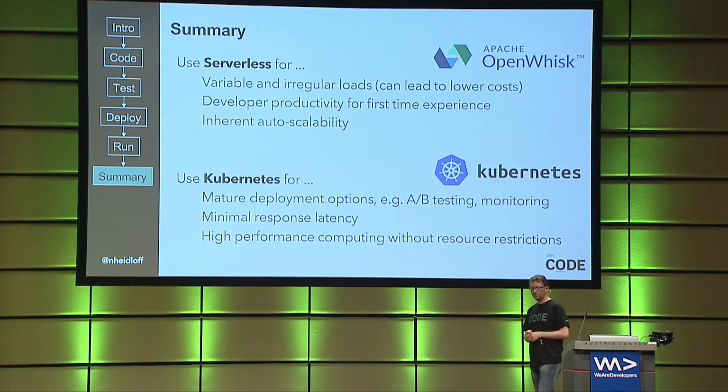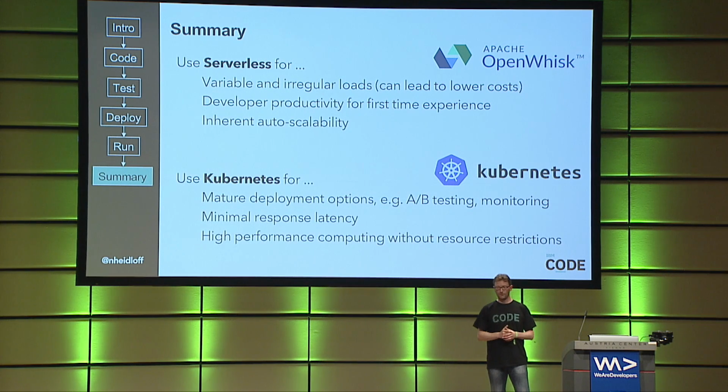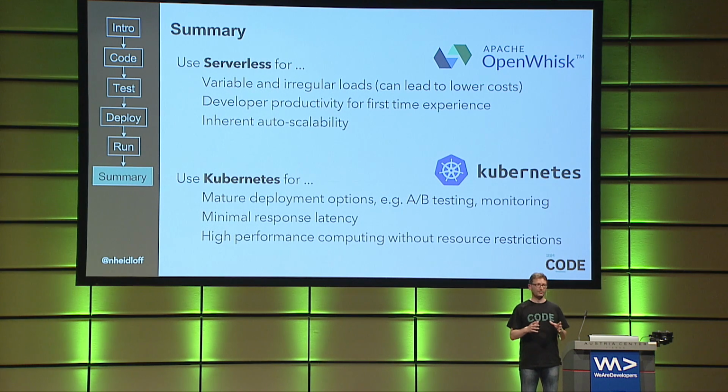Now, the third reason why you might want to use serverless is the inherent auto-scalability feature. Really powerful. You get scalability out of the box. You don't have to implement anything. You don't even have to think about it. Really powerful. On the flip side, when should you use Kubernetes?